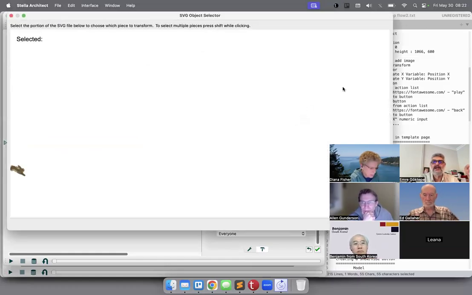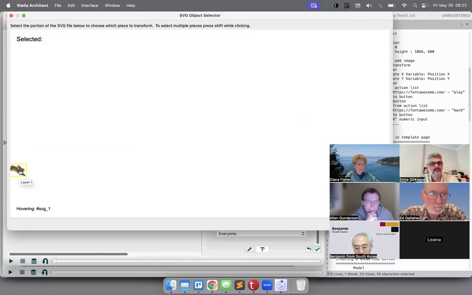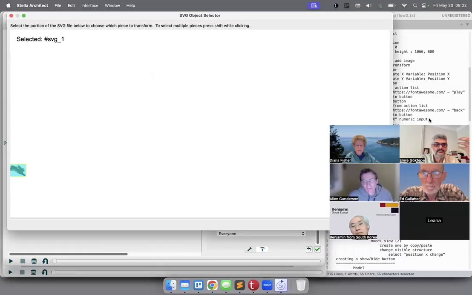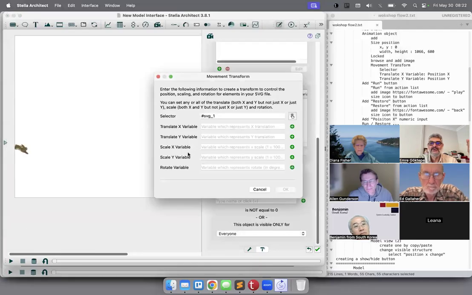When I click this, I have the SVG file, and when I hover over this, I know that the name is SVG1 now. When I click this, I have selected SVG1 as the selector. I am telling the interface that I want to move this, so it gets this name here.